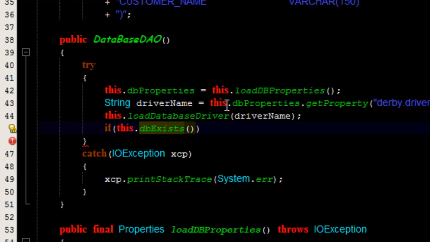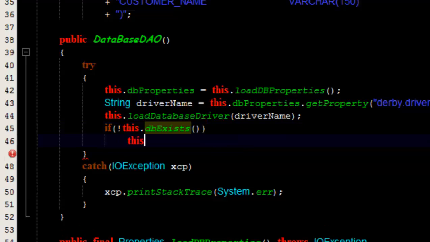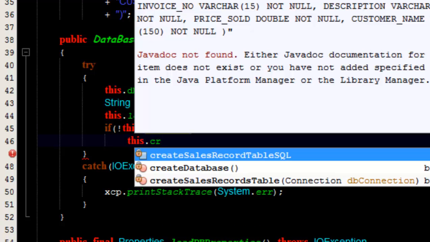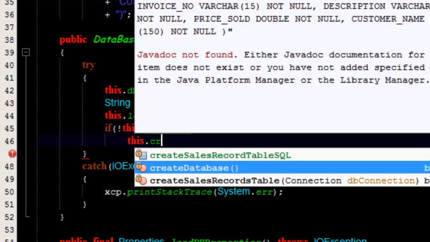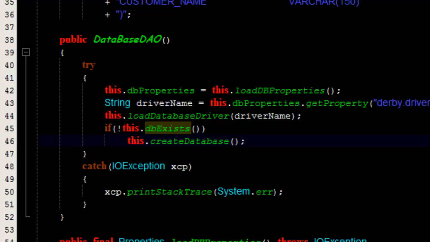If it exists, then there is a database. But actually we want to check if it doesn't exist, so I'm gonna put the conditional not. Okay, so if it doesn't exist, we're gonna say this.createDatabase. So if our database doesn't exist, we create it. If it does exist, we don't create it. That's how our constructor is gonna work.